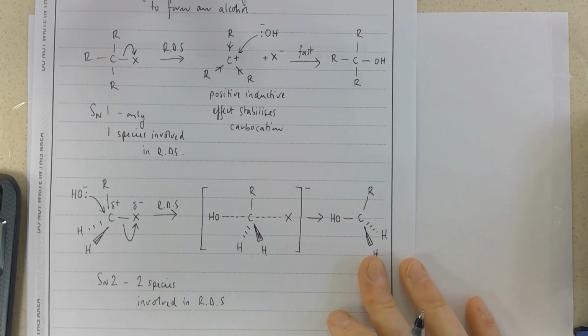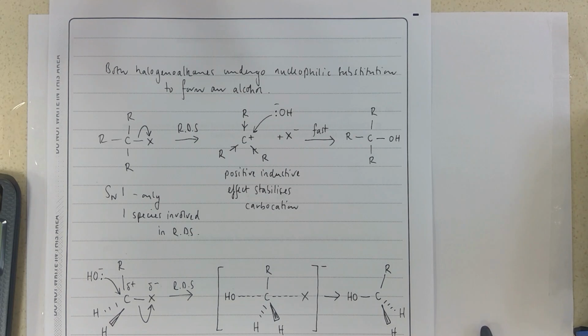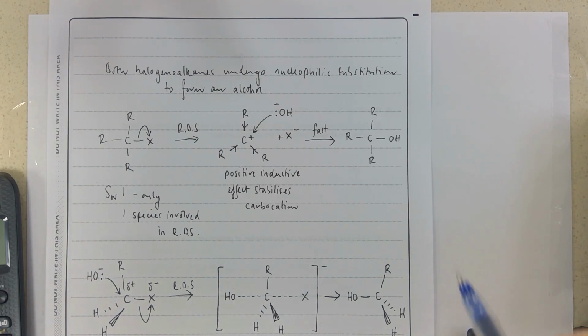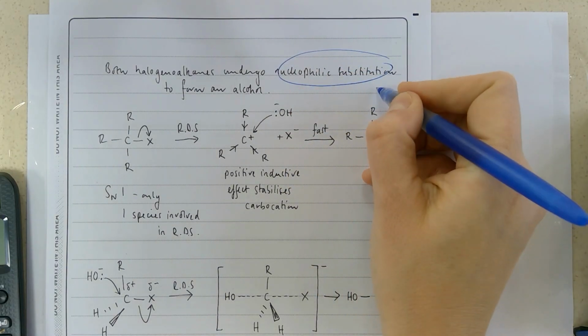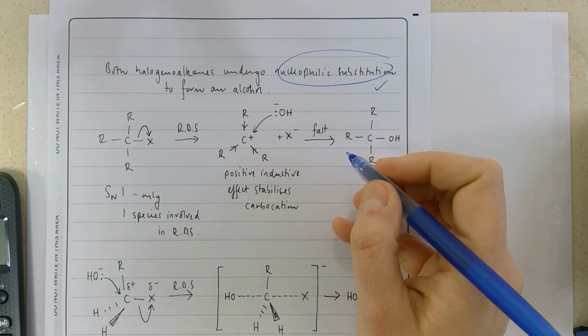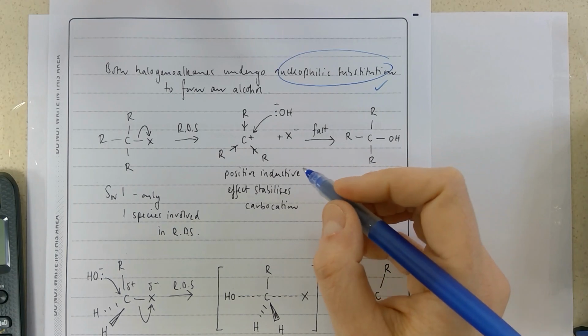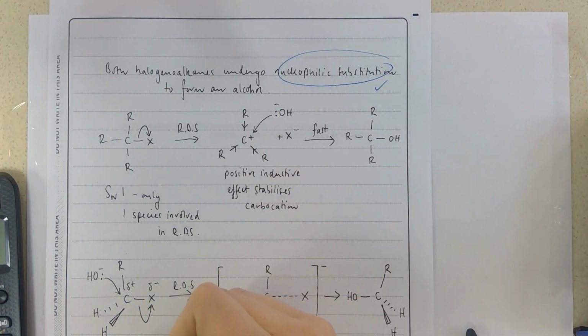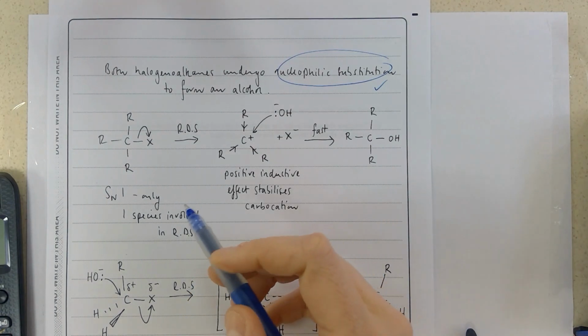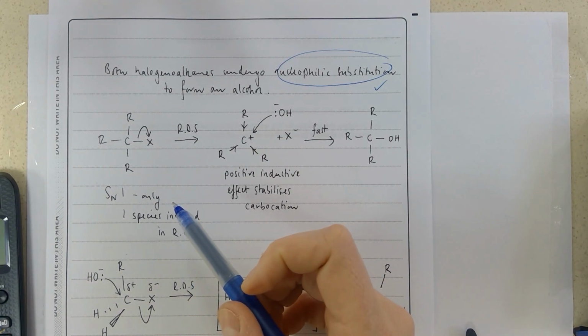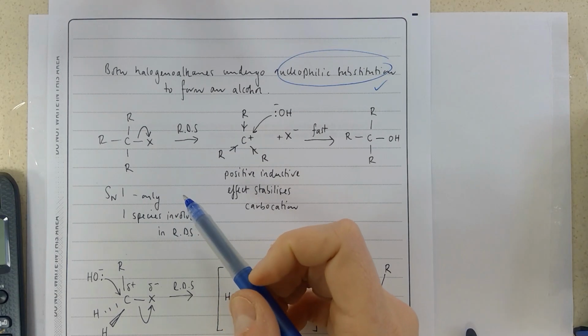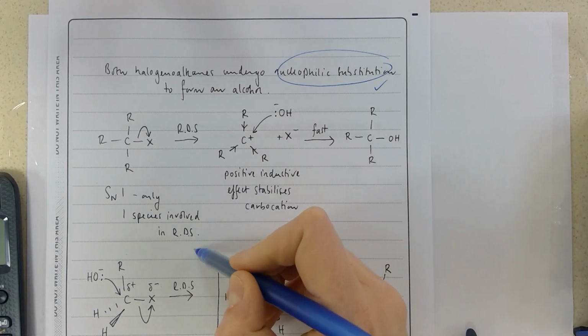So let's have a look at our indicative marking points and see what we've got. So indicative content, we need that they're both nucleophilic substitutions. So there's one indicative marking point. It says the hydrolysis mechanism for the primary alcohol is SN2. So we've said that here, via a transition state, and the mechanism for the tertiary is SN1 via a carbocation intermediate. So we've got that.